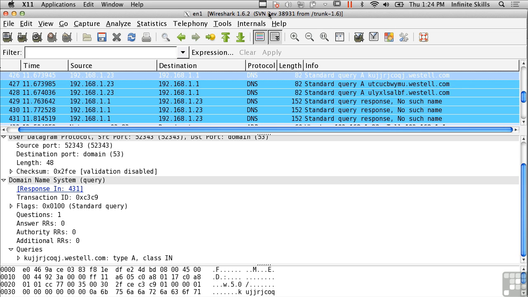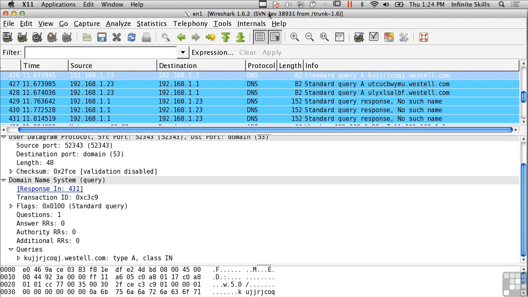It looks like there are some transmissions going on my network that may be suspicious in nature and may actually suggest that there is, I don't know, a botnet or some other piece of malware that's trying to communicate with something. And the reason it says Westel.com, I happen to know, is because the manufacturer of my router is a company called Westel, and the default configuration is that they use Westel.com as the default domain name.